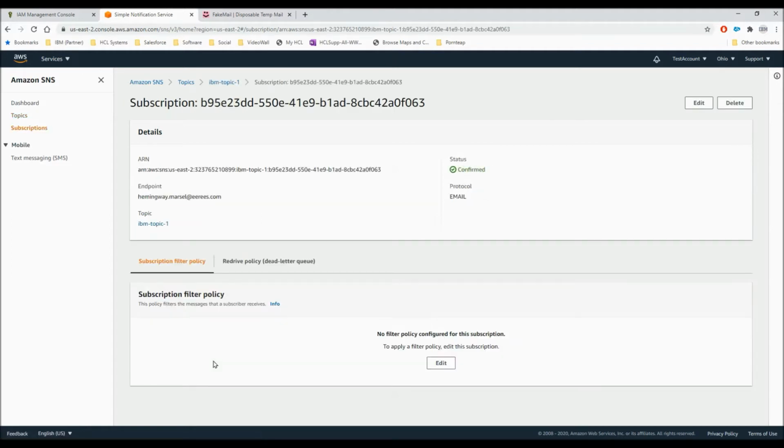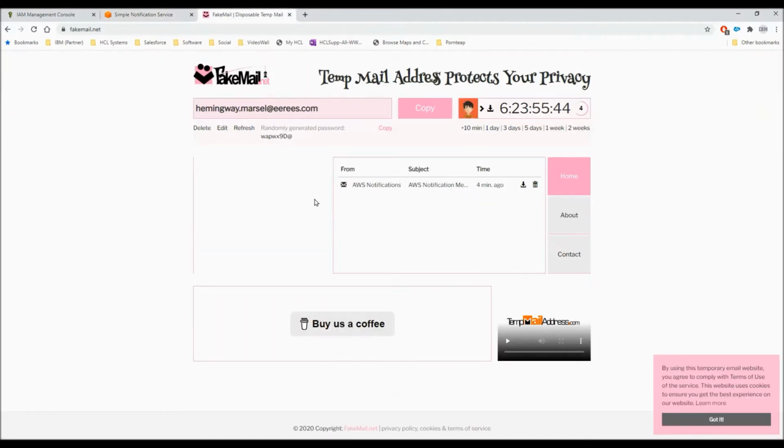The subscriber is of an email type, and a message that is received by this topic will be forwarded to this email address here. I have created this email address as a temporary email address, and I can receive notifications here. Here is one I received previously, which I shall now delete to empty the inbox. So this is all now set up, ready to use the map to send messages.